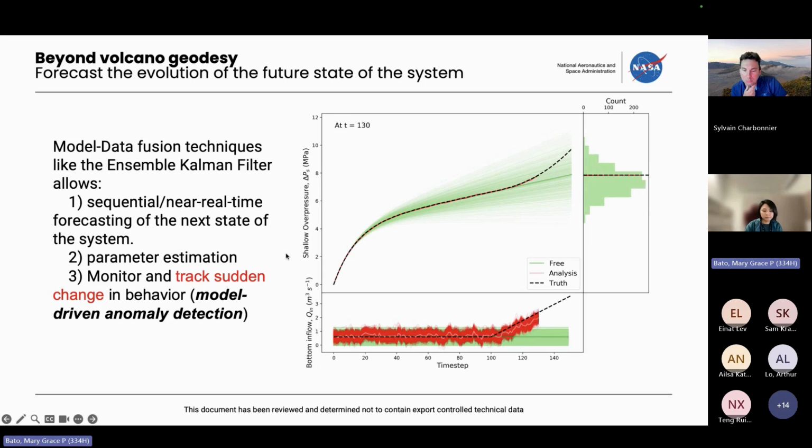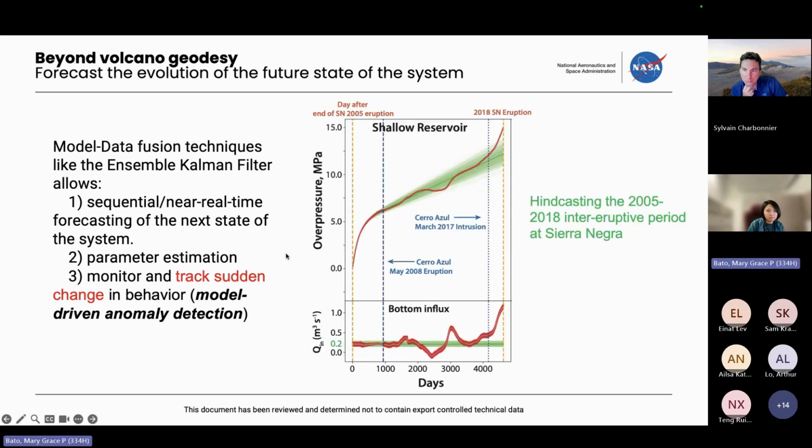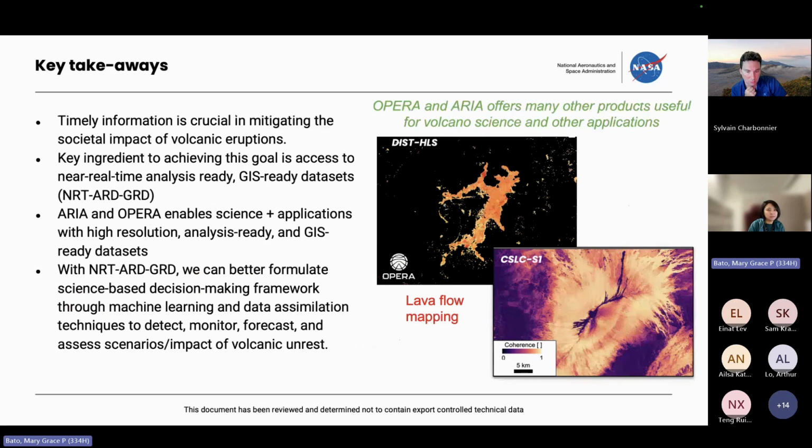It's a simulation. I applied this in the past for the Sierra Negra inter-eruptive period, showing overpressure changes as a result of varying influx at Sierra Negra just before the 2018 eruption.